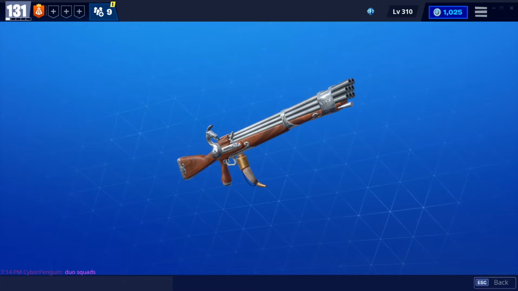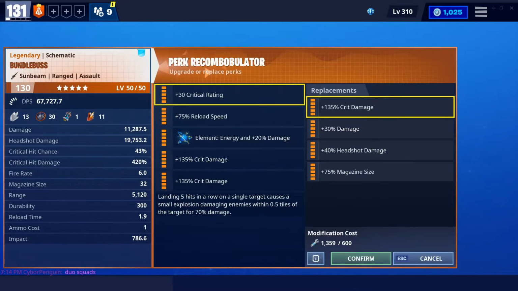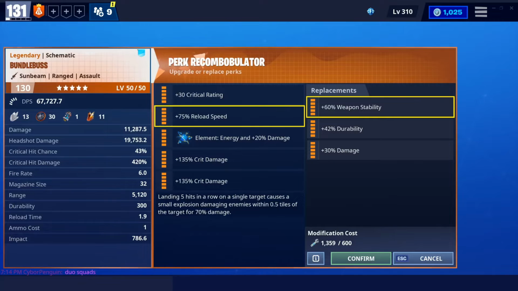So firstly, let's go over the perks of the weapon I used to take out the crystals, which is the Bundle Bus. I went for a crit build, which means 1 crit rating and as much crit damage as you can possibly put on the weapon. For the first perk, I have crit rating. For the second perk, I have reload speed. You can also put damage, either one will work.